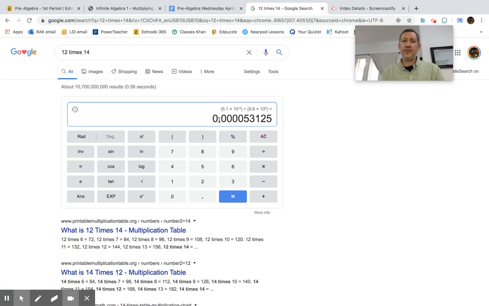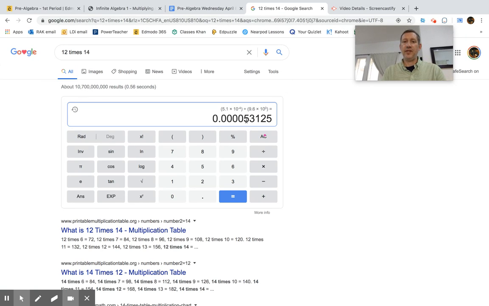Now you have to convert it to scientific notation. So let's count how many decimal places there are. 1, 2, 3, 4, 5. Okay, let me count that again. How many spots am I moving the decimal? 1, 2, 3, 4, 5. Okay, so is that going to be positive 5 or negative 5? Is this a big number or is it a little number? Well, this is a little number. It's less than 1, so that makes it a little number. So that means it's going to be negative.